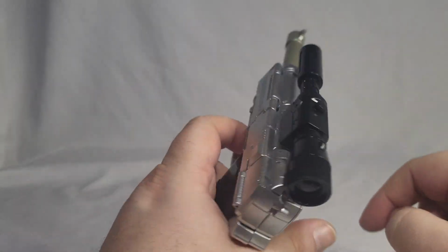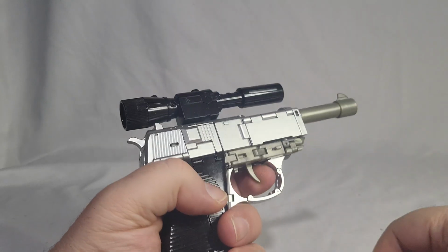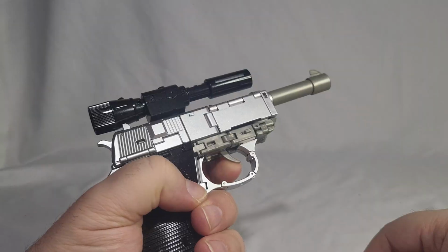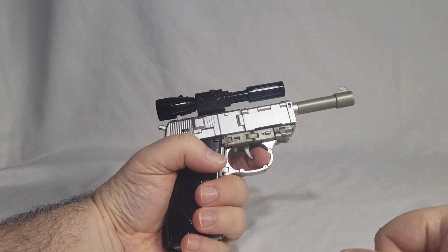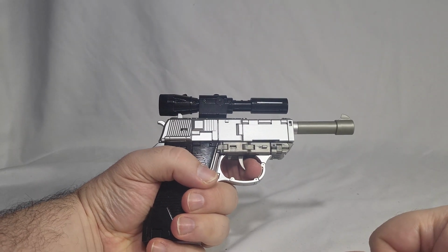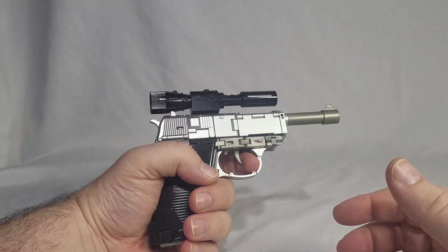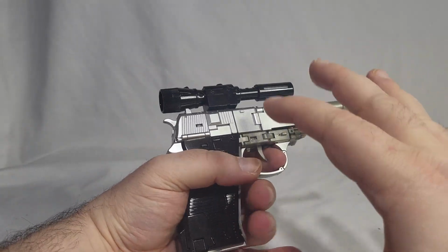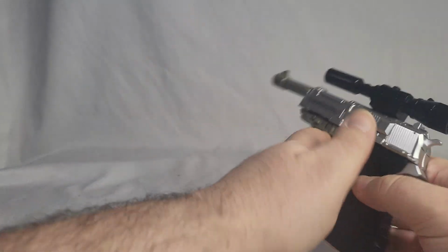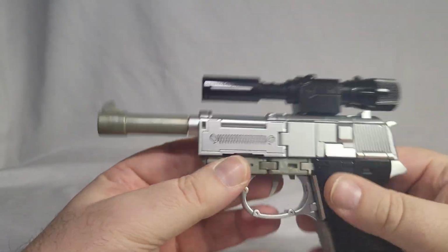It's really nice. The transformation is complex but not frustrating. So yeah, the trigger is spring loaded, so it just goes like this. As for me, I have sort of big hands, so the gun is a little bit small for me, but it's kind of cool. If it had been the size of Studio Series Optimus, the gun would have been too much of a 1-1 replica, like the size and everything. But it looks really cool, and it's really solid. Everything tabs in securely, so yeah.